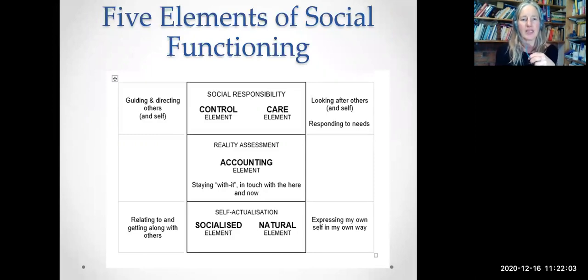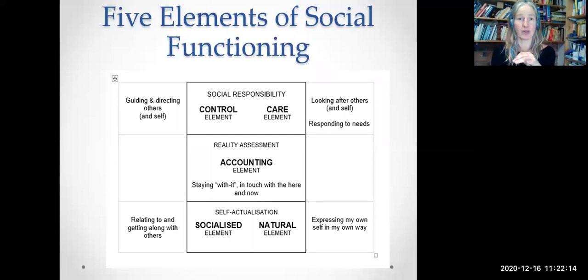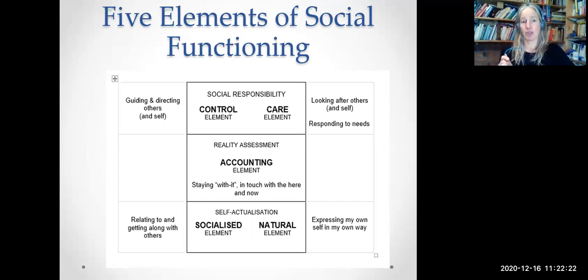Okay. And then she says that we've got the 3 elements still there. You can see the lines going across the page, but actually they divide into different functions, 5 elements, she calls them. So there's the control elements. If you think about your role as a teacher, so much of what you're doing is about control, guiding and directing others, and also yourself. So much of teaching is to do with that. But also, most people that come into teaching also want to do the care element of responding to other people's needs, looking after other people, although time for that is much more squished.